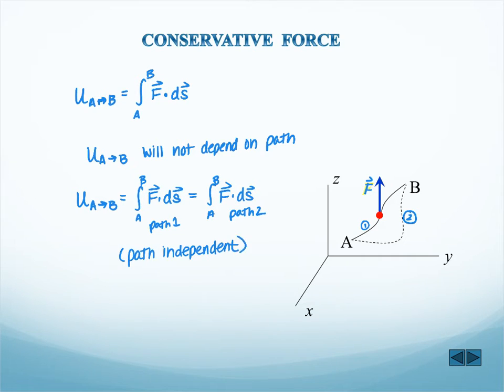What is implied by that is that what only matters is where you begin and where you end. Another way to state this is that if we take a closed path, that's what this integral means, and we calculate the work done, this basically would mean we would go from A to B and back to A again. The work done is 0, because if the work only depends on the endpoints and we end where we begin, then we haven't done any work.